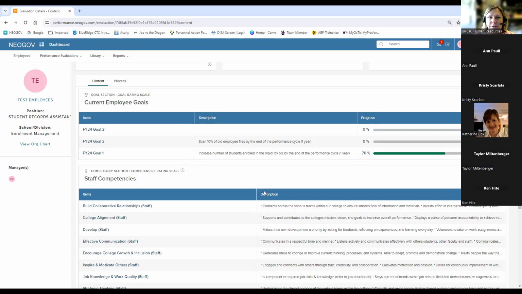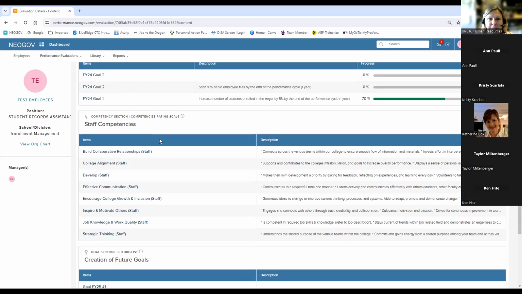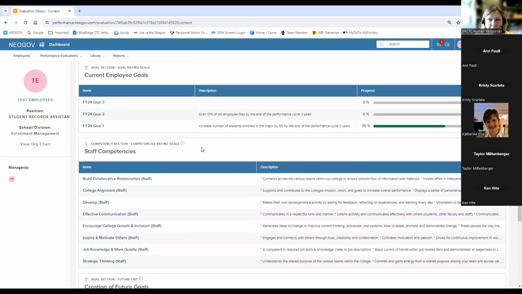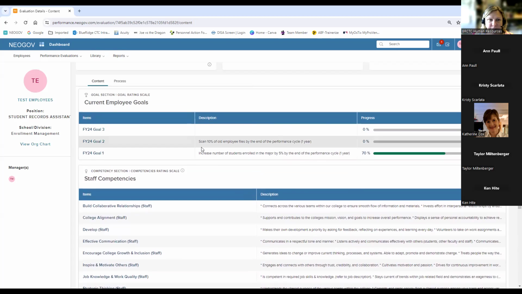I can undo it, put it back in your hands, and then you can fill out what you need to and then resubmit it. So that is the process as a whole. It really hasn't changed too much from year to year. They just added those couple steps for the future goals. What questions do you guys have for me?